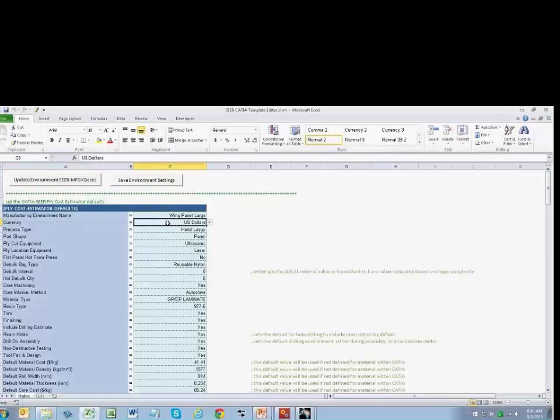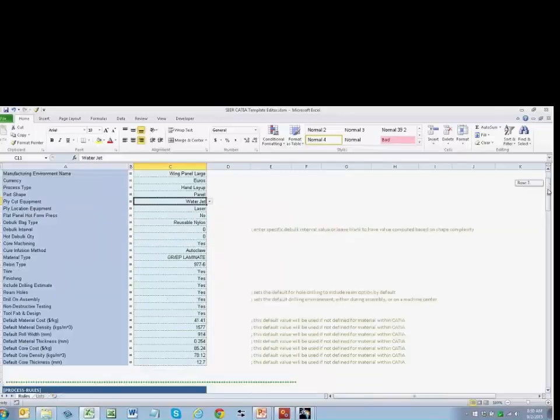So I could change what the currency is for that environment, what are the key processes I want to be the default within the ply cost estimator, and I'll say the apply cut equipment is water jet, and so on. So these will become all my initial defaults for that new environment.